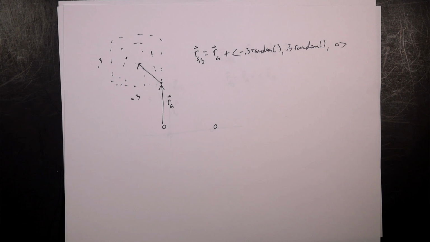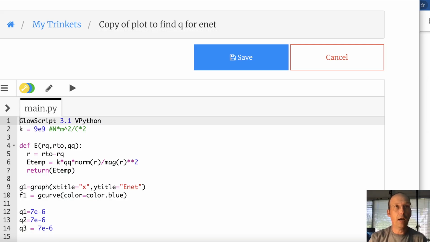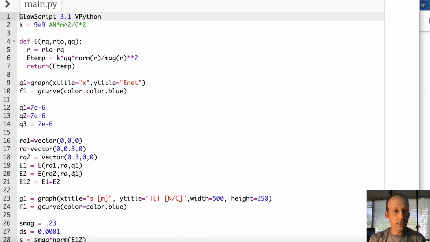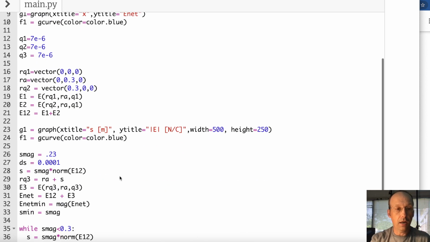So let's, again, go down here. I'm going to copy the code. Let's just copy the code. No, copy that one right there. Oh, I didn't switch over to the computer. I'm sorry. Computer. Copied the code. Okay, so let's get rid of the stuff we don't need. So this one, I'm going to leave all that there.